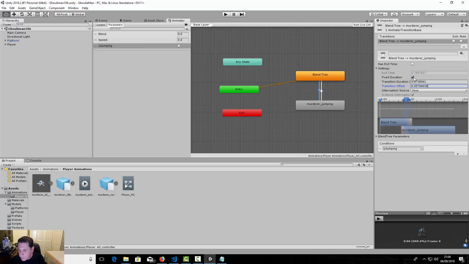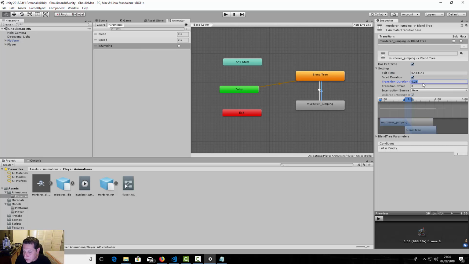And then to the other transition, let's select it, and this one needs to have has exit time, and in exit time, let's give it 0.464146. Okay, for exit time.